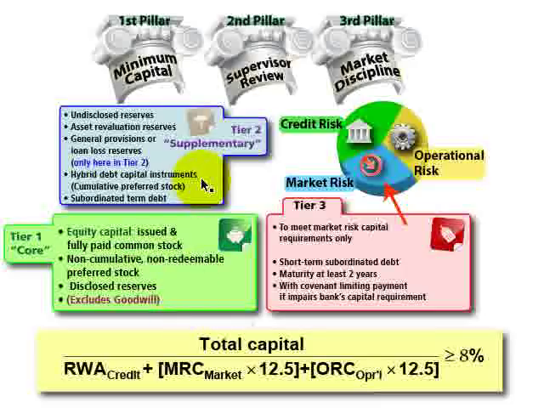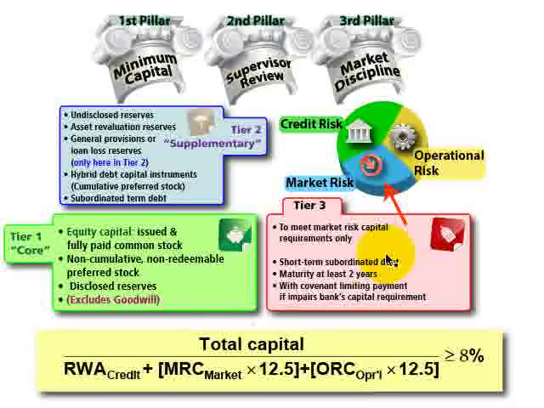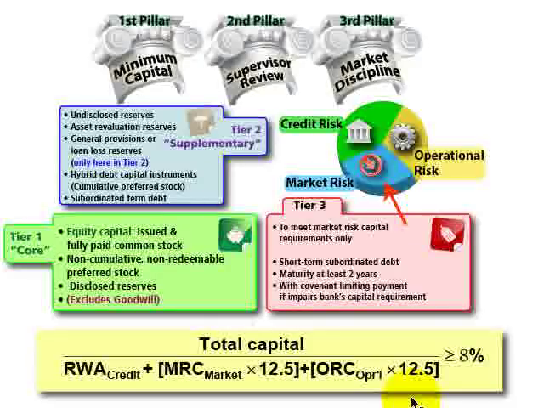The regulatory capital comes in three tiers. Tier one is the core tier — this is the equity capital, the buffer of the highest quality. Tier two is supplementary capital, which subdivides and has its own rules, including that a bank can't use more tier two than tier one. There's also tier three, which can only be used to cover market risk. Those three tiers make up the numerator, and then it's the definition of risk-weighted assets where most of the dramatic changes have taken place in Basel II.